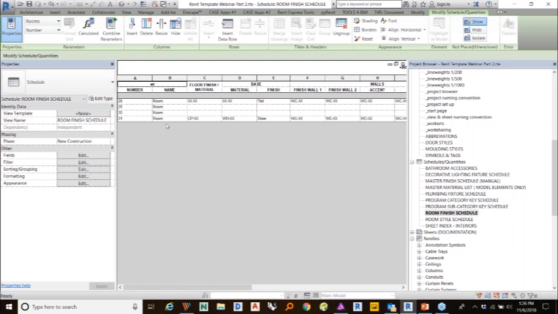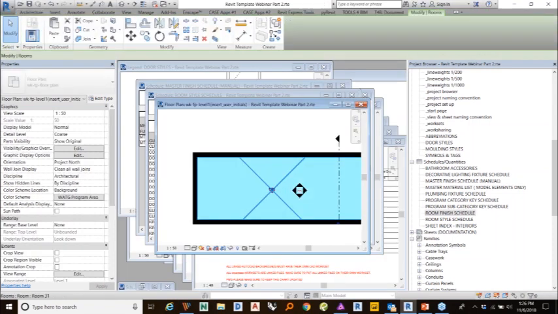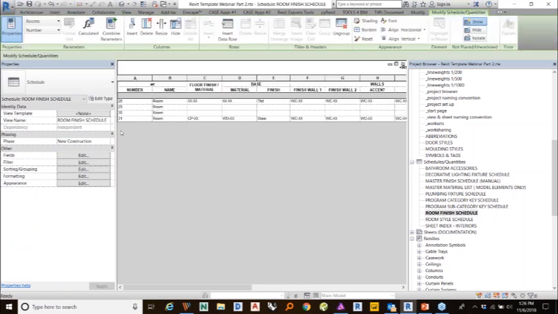Now, let's look for that ballroom. I forgot what number this room was. Let's take a quick look. It doesn't have a number, number 31, right? So if we go to the room finish schedule, 31's got that information baked into it. So instead of having someone rigorously type this out and perhaps make a mistake, you can quickly just plug in a room key and have all your rooms set up.